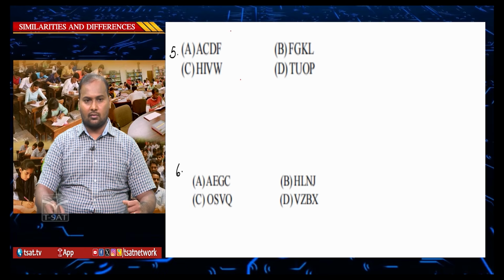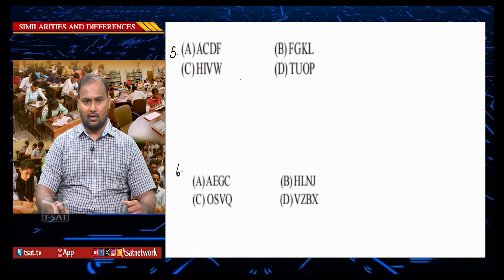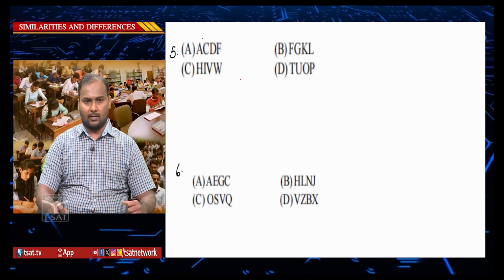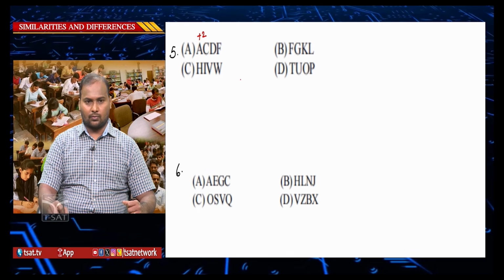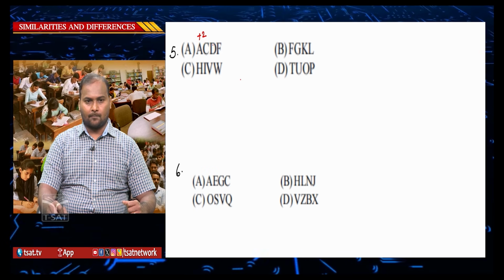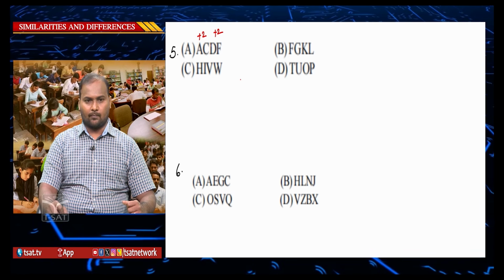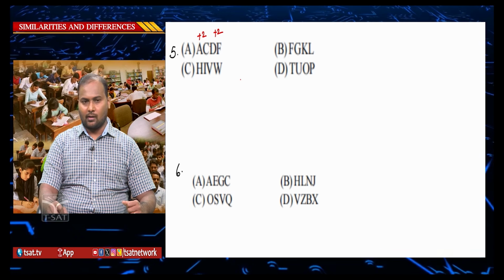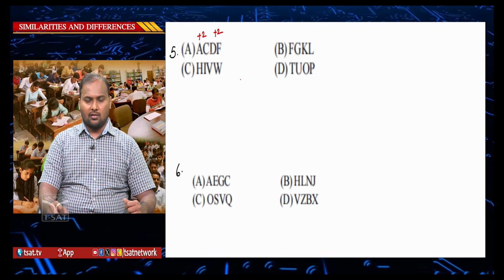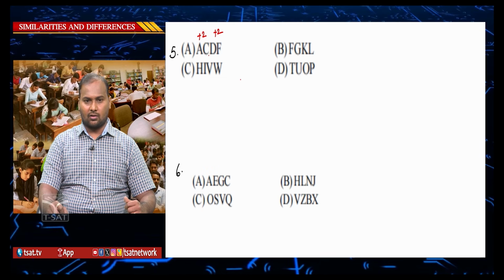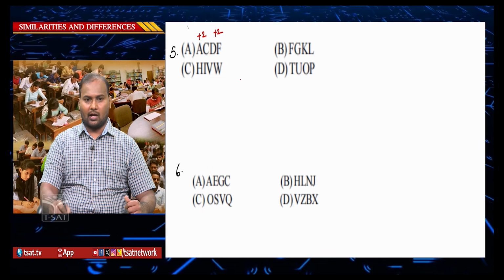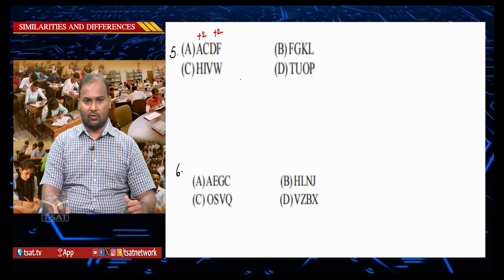What I can observe is the first 2 letters, for example, A to C. A is 1, C is 3. So it is increasing by plus 2. In the same way, D to F. D is 4 and F is 6. Here also increased by plus 2. I am not considering the center one. Why am I not considering the center one? Because if you observe the remaining options and the range of these letters, you can conclude that I have to take only the first one and the third one.